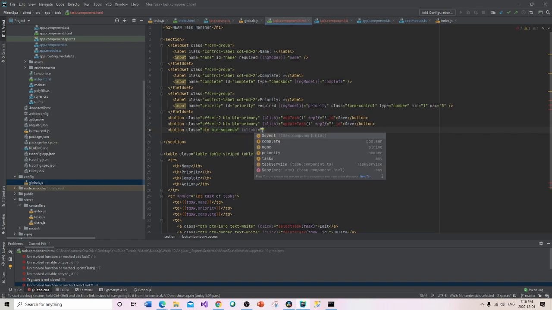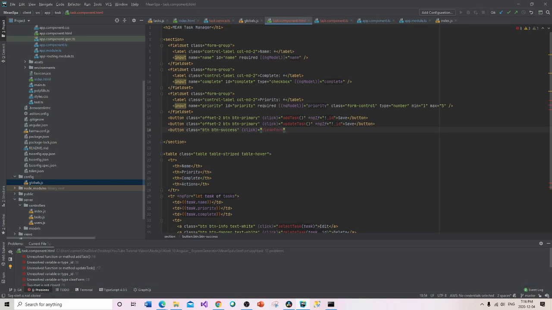I like that this just gets picked up. And here we're going to say clear form, but that's going to be a method that we'll have to create. And then right here, we're going to say reset. Okay, so that's what that button's going to look like. All right, I'm going to save that.